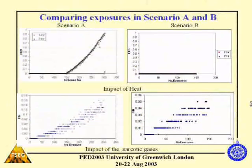This is looking at the history of the dosages that people received, the impact of heat and the impact of toxic gases. This is in case A, where we have the 450 people in there. And you can see that a lot of people are receiving high doses of heat, whereas in the regulatory compliant case, the dosages of heat that people have received are negligible. This is the toxic gas distribution of the survivors. And again, you can see in the case where we had the overpopulation, the toxic gas concentrations in the survivors reaches fairly high levels, whereas in the regulatory compliant case, it's quite low.